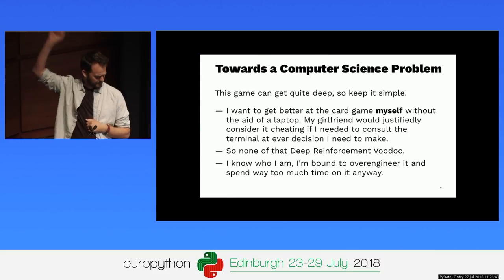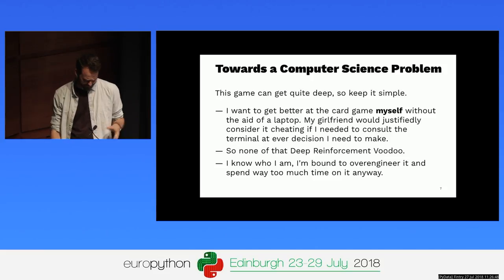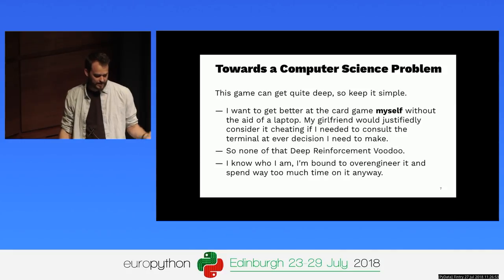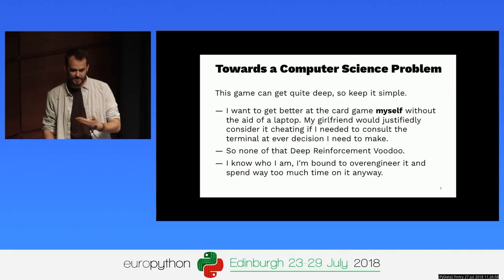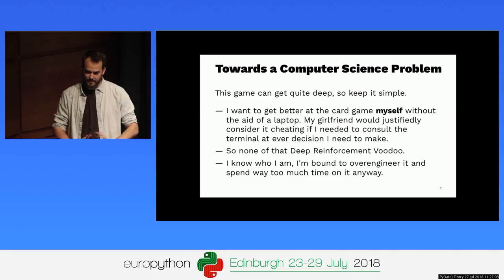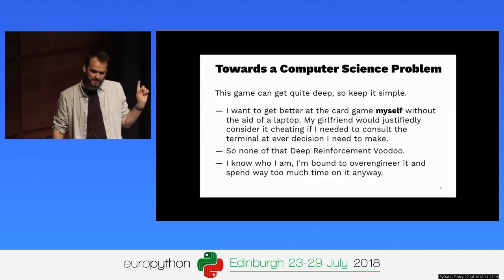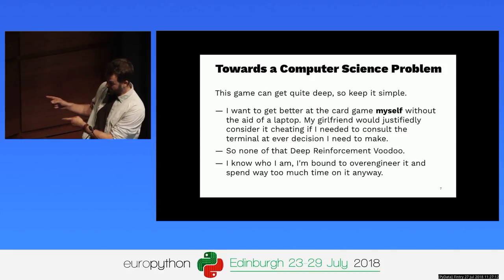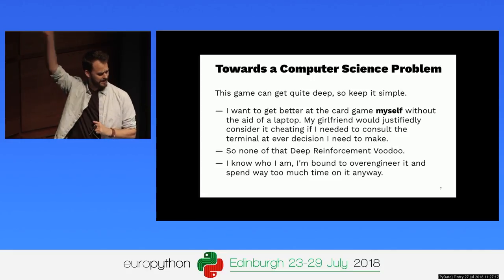That'd be nice. This game of Sushi Go, though, can get quite deep. And we have to keep it simple. I want to get better at the card game myself without the aid of a laptop. My girlfriend would really think it's cheating if at every decision I need to make, I need to consult the terminal. I think that's fair, right? So none of that voodoo, reinforcement, deep learning, kerfuffle. I'm not going to do any of that. Another reason to keep it simple: I know who I am. I'm going to over-engineer it anyway. I'll find help with the over-engineering. So we really want to try and keep it simple because we're going to over-engineer it anyway.